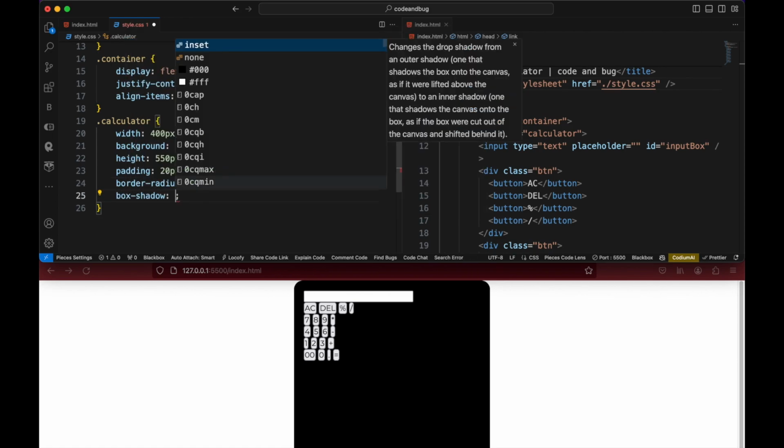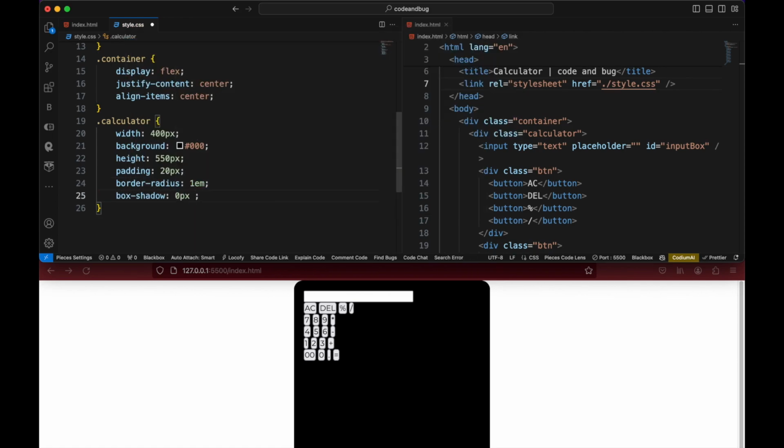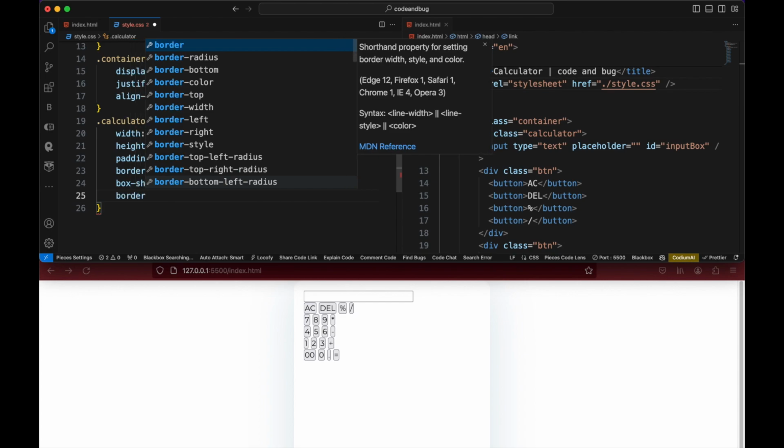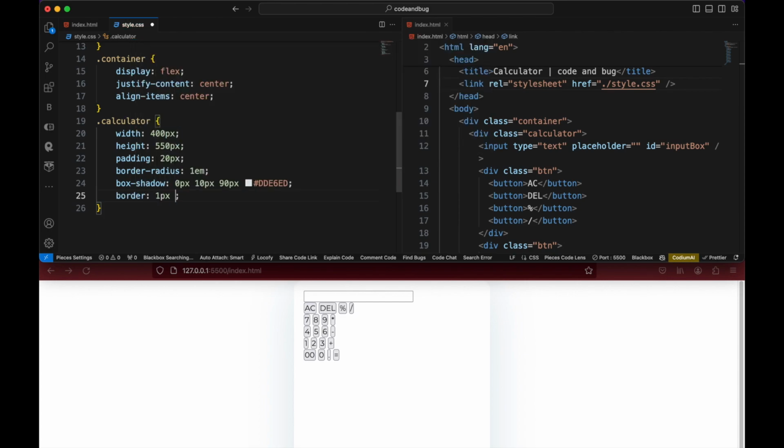And box shadow of 0 pixel, 10 pixel and 90 pixels, and the color would be now. After that, let's give this a border of 1 pixel solid white.